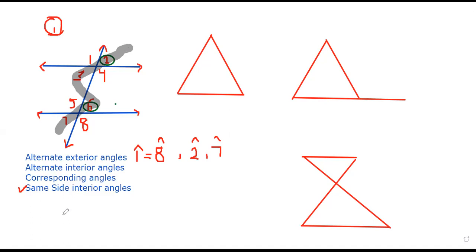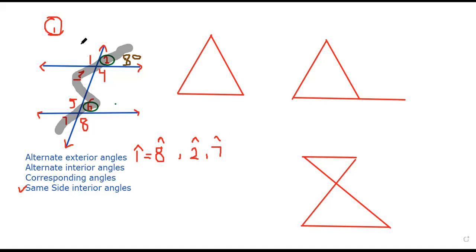Which means if the angle at the top, this angle, equals angle 2, which equals, for example, 80, that means if the snake starts from angle 2 and it was 80, then 3 should be 80, and 7 should be 80. Do we have another position? Yes. We will start the journey from where?